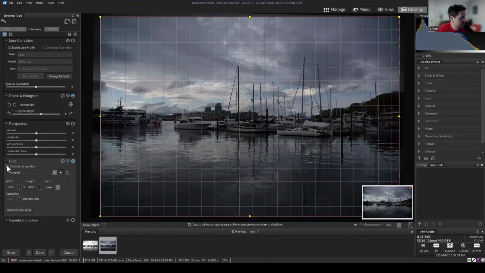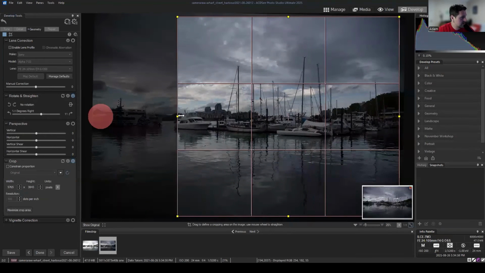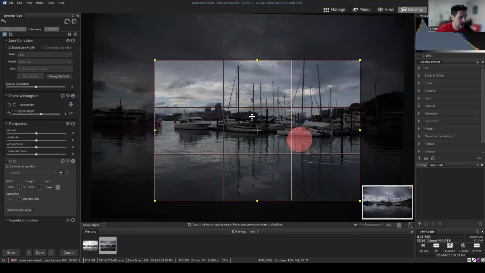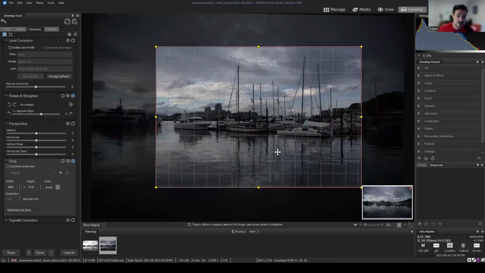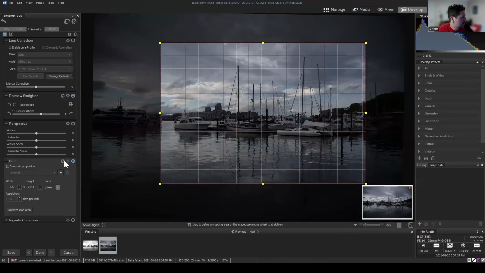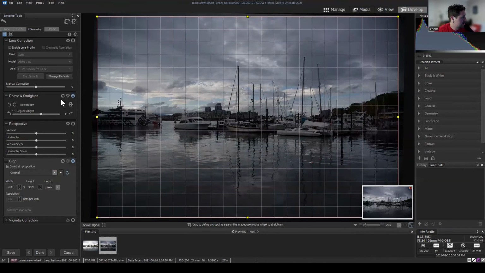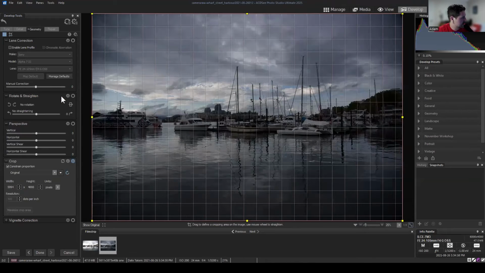Versus if we were to remove that by clicking constrain crop proportion, we could actually change that relationship entirely and move our crop around our image as we see fit. Crop enables us to focus on specific focal elements in our image and use those. I'm not going to crop this image. I'm actually going to undo the rotate and straighten here as well. And then let's talk about perspective.